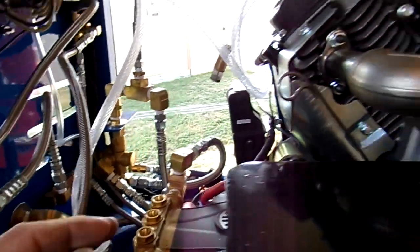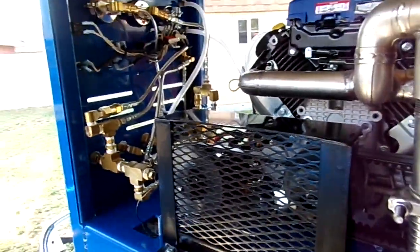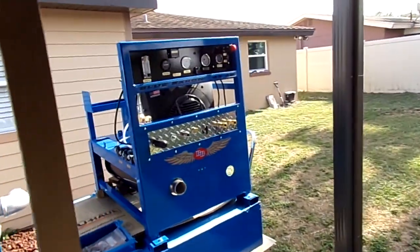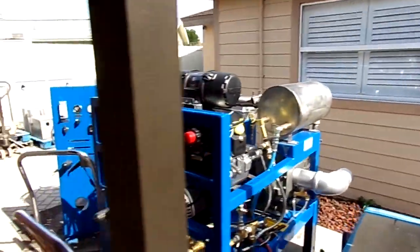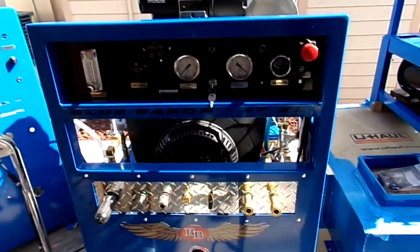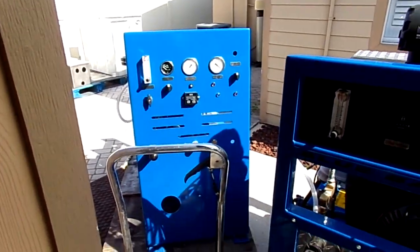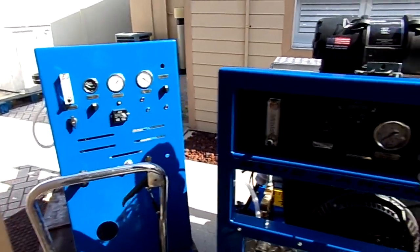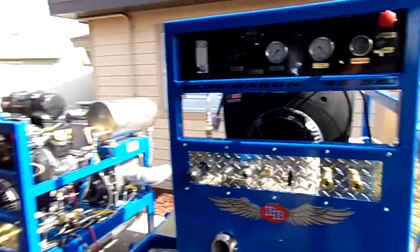That's what you want. We also have last-step injection, and everything here will give you what you need to do the job. It's December 2022 and we're finishing up on a couple units. This is a fully finished unit right here — the 47XL — and we have another one over there, which is a compact 45 series. Everything is coming together really, really well, and the orders keep coming in.